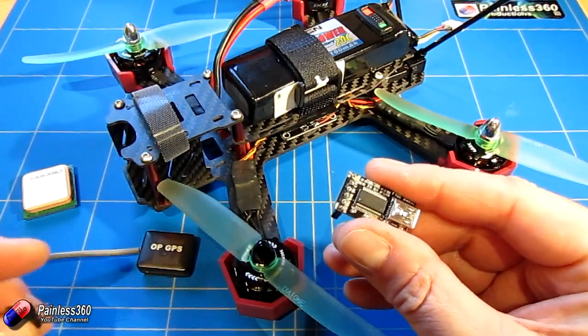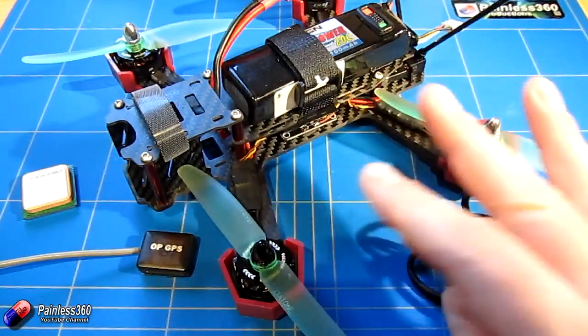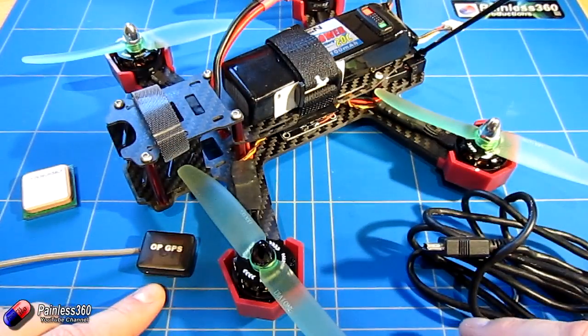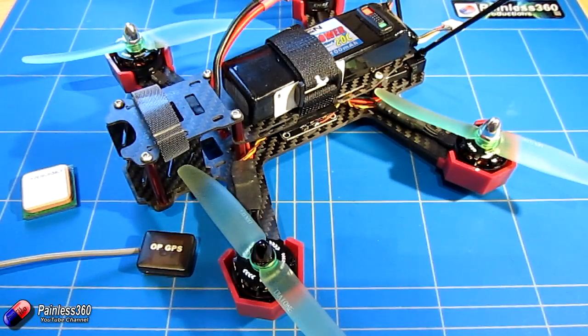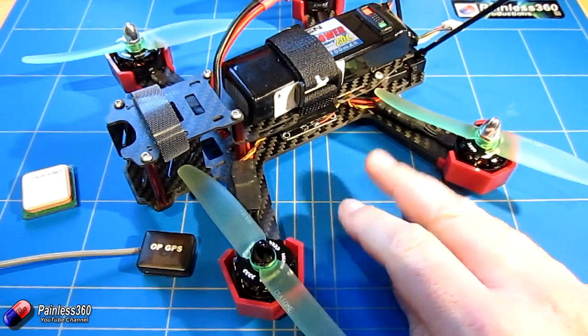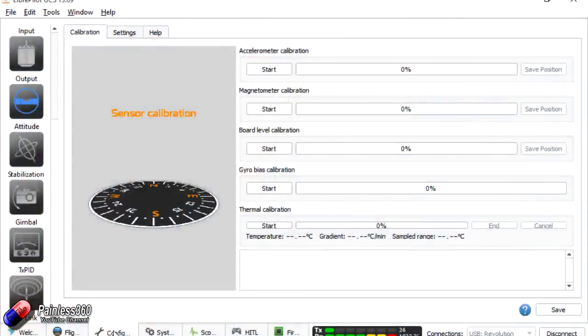We're going to use this to configure the GPS, because in theory you should be able to just plug the GPS into the CC3D Revolution and have it all working. However, the auto configure feature that is supposed to be here I haven't had a great deal of success with. So what we're going to do is go through and configure the GPS so that we can plug it in and it will work. Then we'll go through the additional setup pieces in here so that we have all of the calibration routines run through.